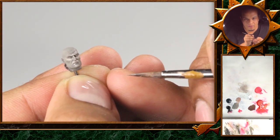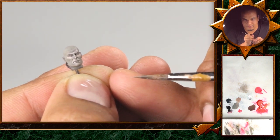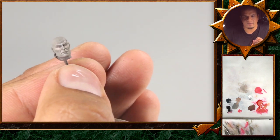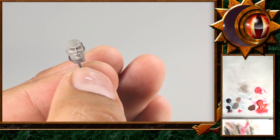Yeah, it's amazing how much character the face already has, and when you really work on all of the detail that's sculpted, how much character it actually will receive from the paint job as well. Yeah, I want the eyes to be black. I think that will be very creepy, to have really black eyes. I will paint those now so I can correct them with the eyelids.